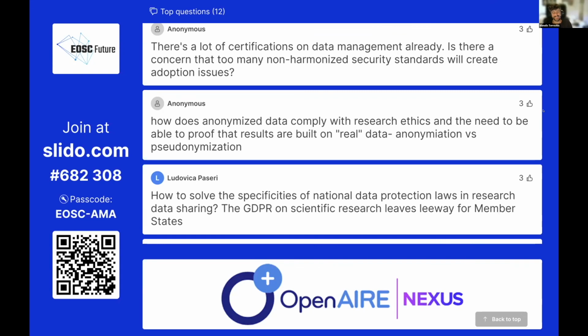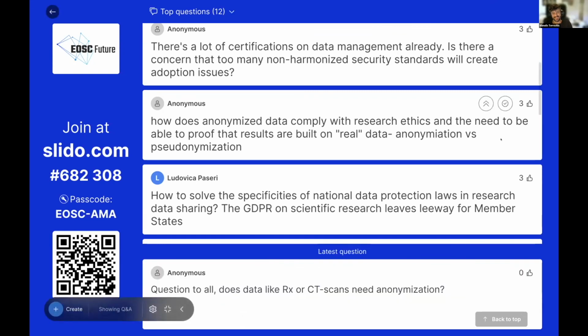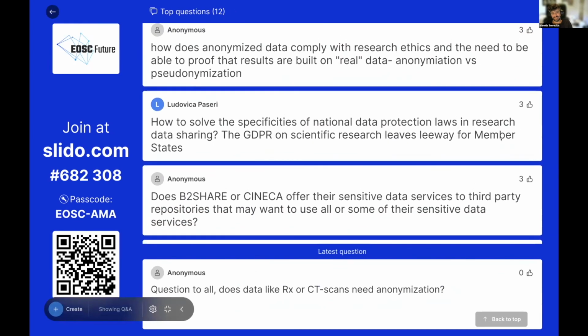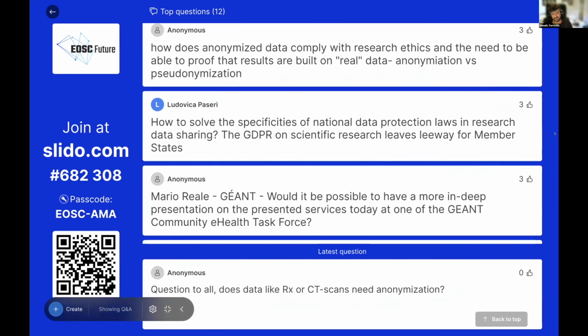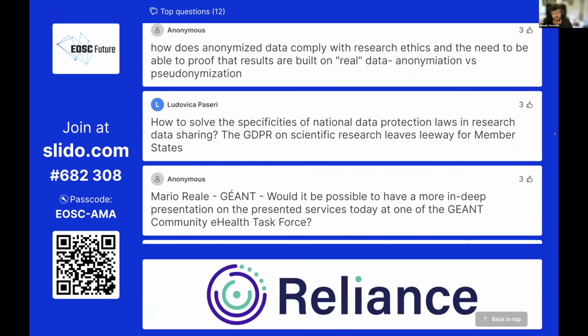Well, I'm not a legal person, so I'm not certain how all the peculiarities can be solved. Anonymous data comply with GDPR, so in all national laws, they are safe. But now there are technicalities, for example, if you need consent to anonymize the data or not, if it is further processing, or if it's your right to anonymize the data and get the statistical data. But these are peculiarities that unfortunately I cannot answer now.